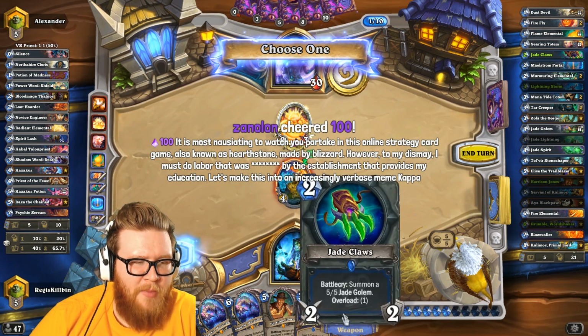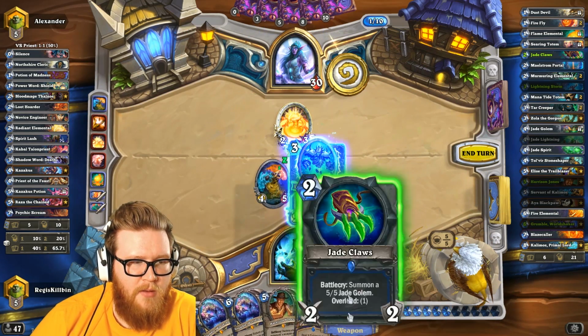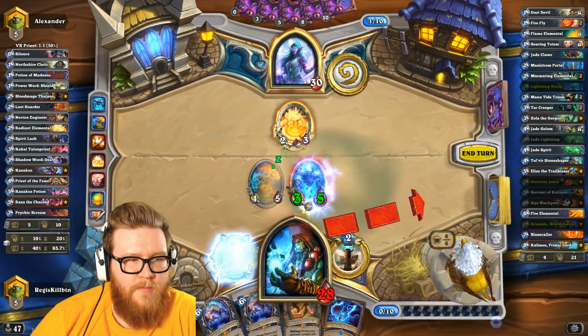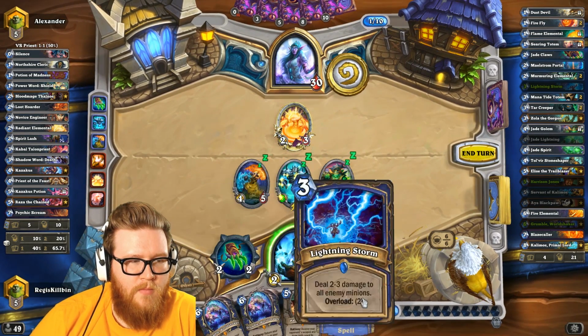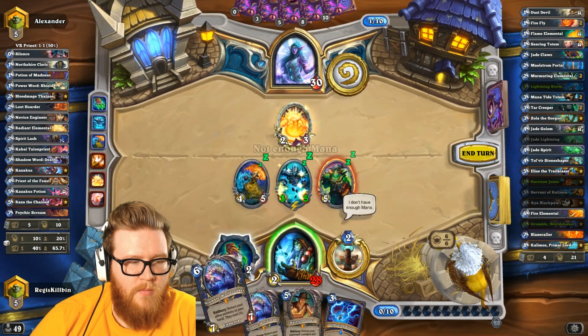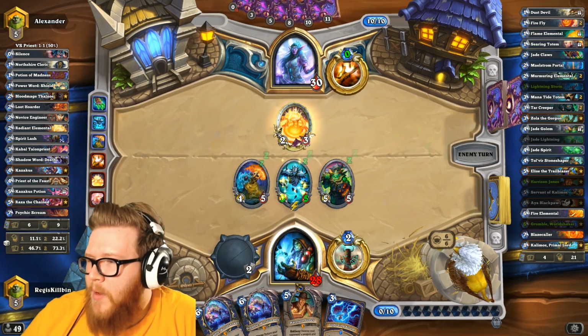Fire Plume doesn't help me trade with the Jade Claws, so I think I'm just going to get the Unbound and buff it. This hand is very awkward, guys. What are you saying, jerks?